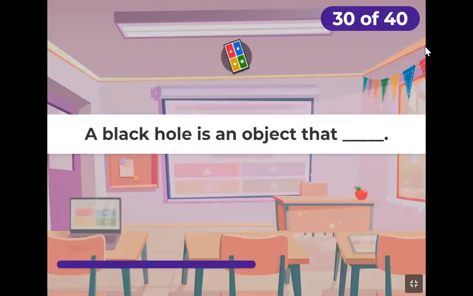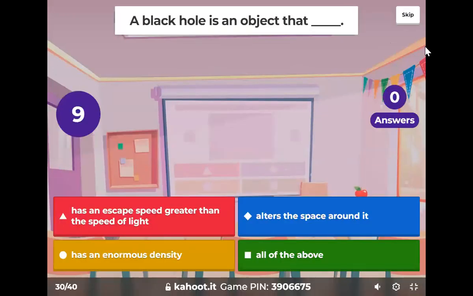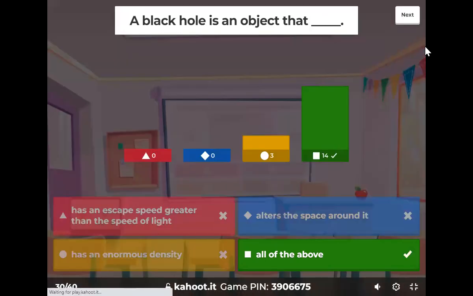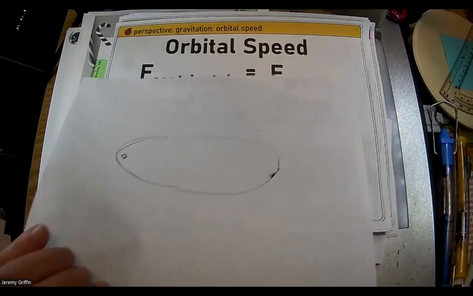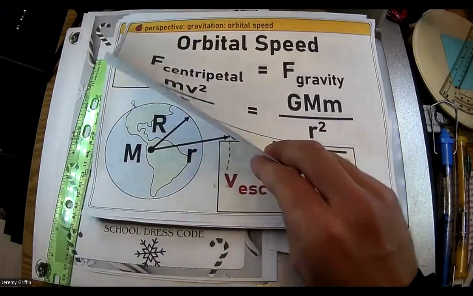A black hole is an object that... all right. Yeah, we haven't talked about this so much. Maybe briefly next semester. So if you have a star at least 3 times the mass of our sun, at the end of its life cycle, it'll collapse, forming a crazy dense ball, where the necessary escape speed would... Oh, since I mentioned escape speed, let me erase over here real fast. The necessary escape speed would be greater than the speed of light, so not even light can escape.